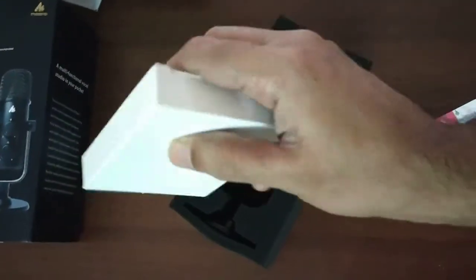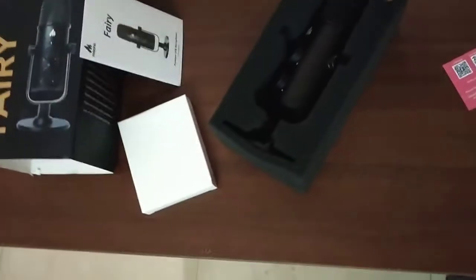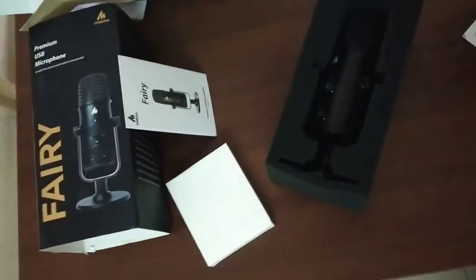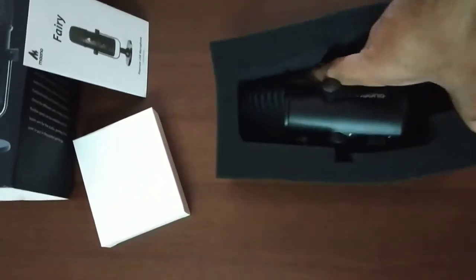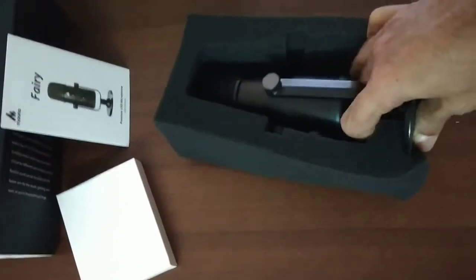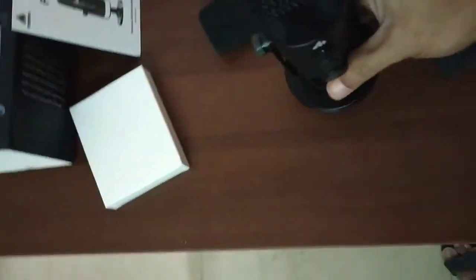And we have unboxed it. So we got this small box here. We will see what's inside that. Then we have this user manual. And here is the microphone itself. It looks very compact. It has a multi-purpose stand here.